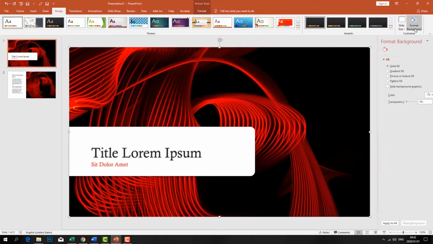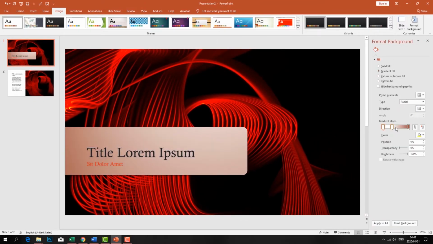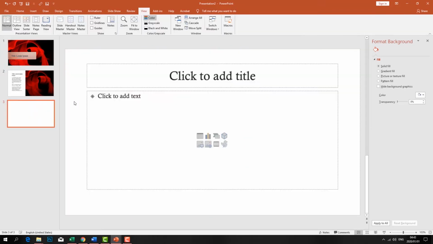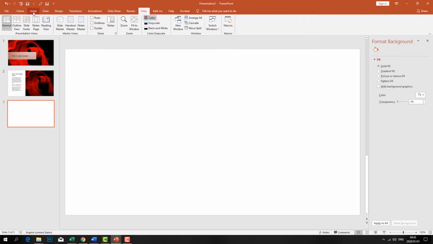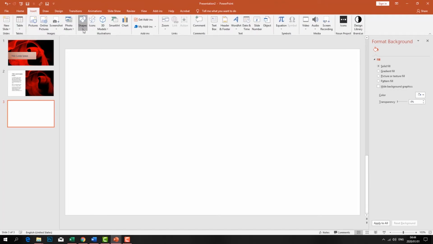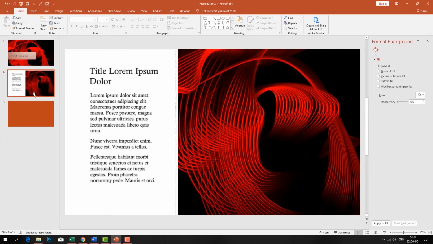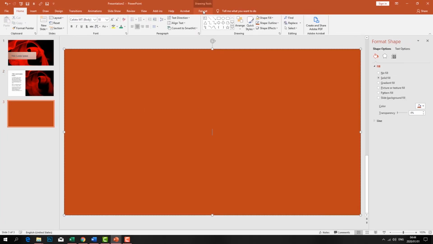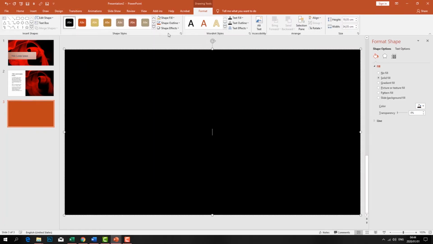Everything here, you can go to format, and then maybe to gradient and try what you can do here. Say new slide, and this slide has nothing. I will delete this here. I'll go to the insert tab, and then I'm gonna use this and create something. Whenever you add a shape, it's gonna give you the format tab. If I select outside, that tab disappears. If I select this shape, it appears, and you can change the color. I can say maybe I want this.